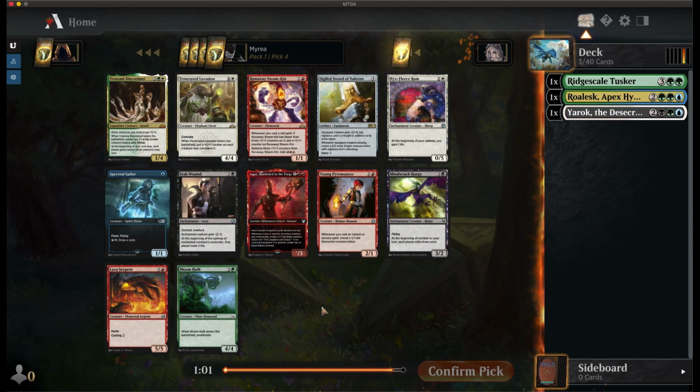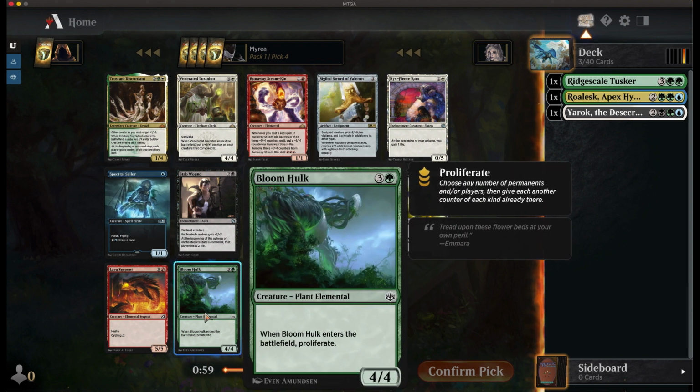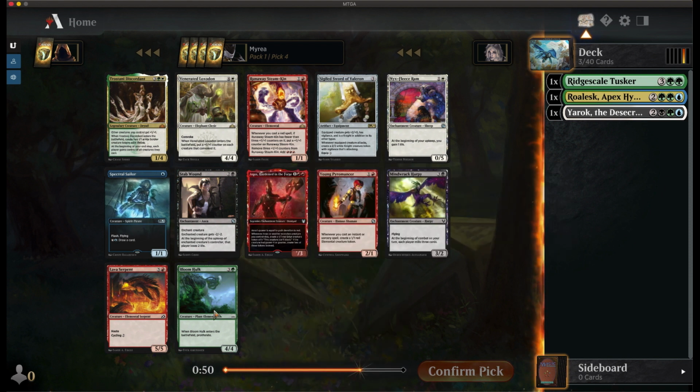So what do we have? We have Bloomhawk, which is when it enters the battlefield, proliferate. Great synergy for decks with +1/+1 counters. And it's also green.